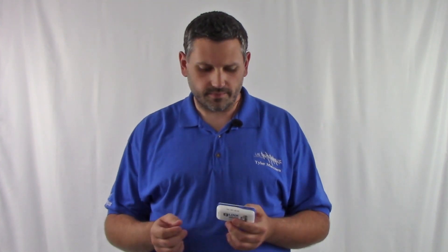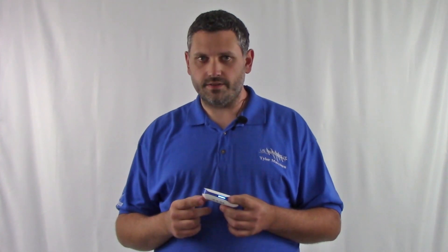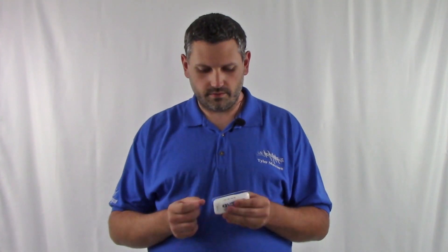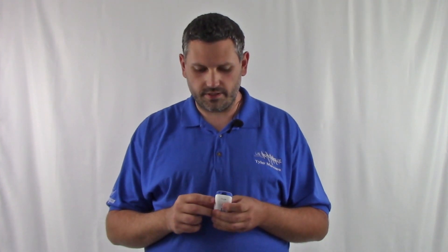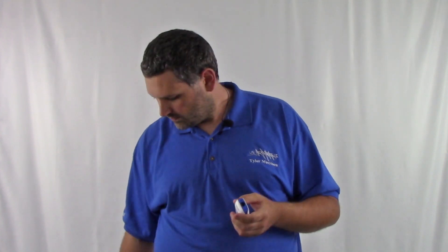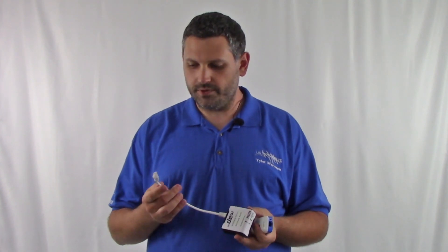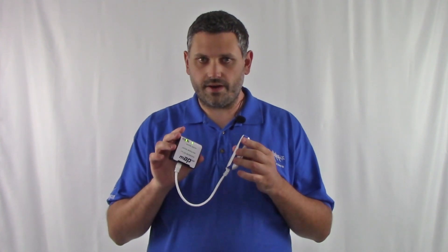The first question we get a lot is: I plugged my device into my PowerLink and it's not powering on — what's wrong? First, check the battery level and make sure your PowerLink is full, especially when using 24-volt and 48-volt conversions. Next, slide your OCR switch to R for router mode or run. Then check your PoE toggle switch and make sure PoE is on. For this demonstration, I'll use a device with 24-volt and 48-volt input options. Connect it — and we're getting power.